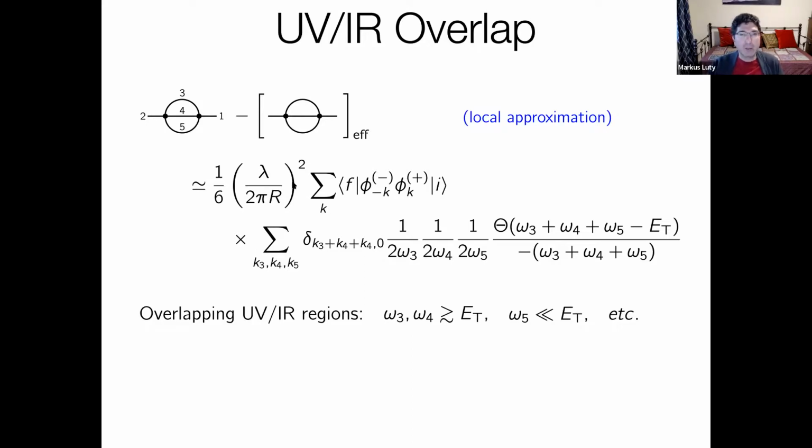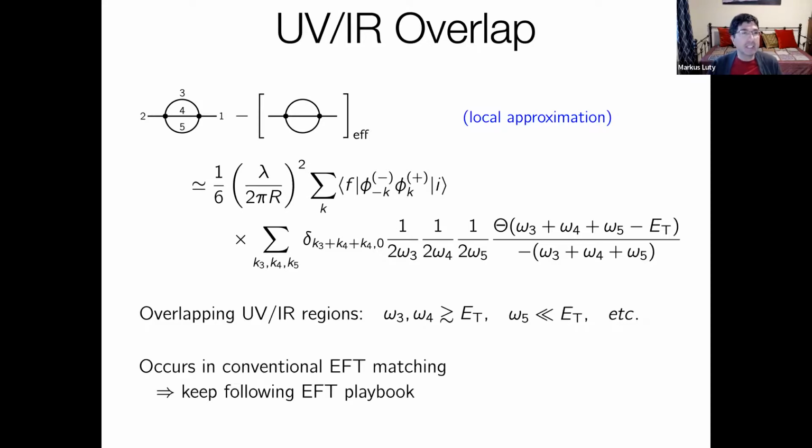All right. And so, to make the expression relatively simple here, I've immediately gone to the local approximation. So I've set all the external momenta to 0, okay? And then what you see is that this theta function only constrains the sum of these omegas to be large, right? But that could be 2 of them are large and 1 of them is small, okay? So the UV-IR mixed regions do not cancel in the matching, okay?